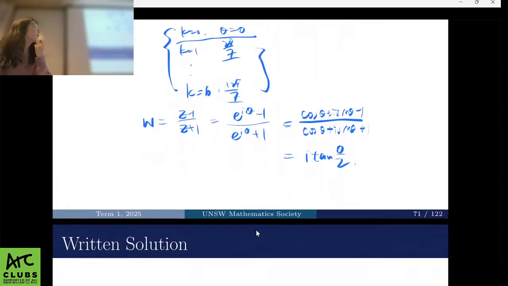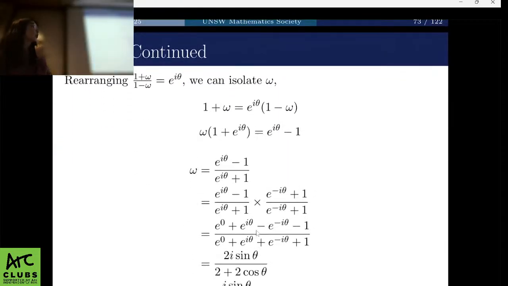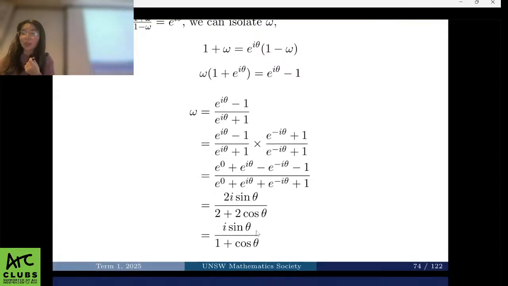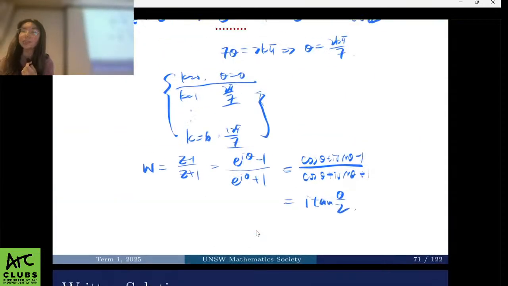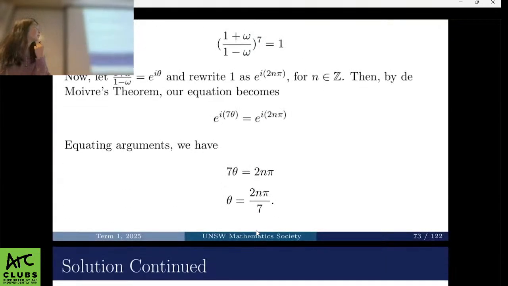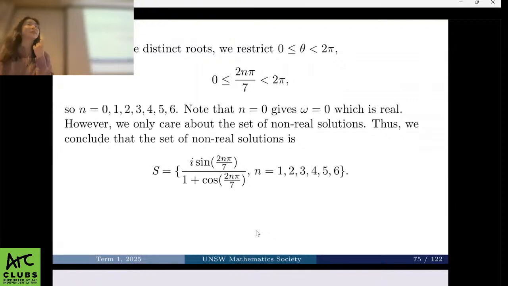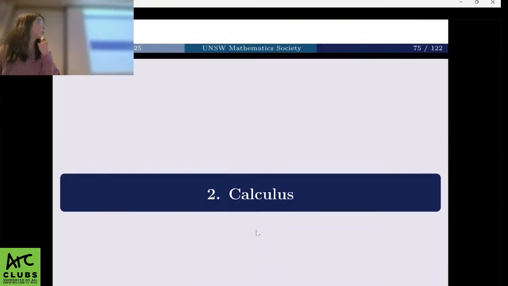But in the solution, they simplified it a slightly different way, which is they just multiply top and bottom by e to the negative i theta plus 1, such that you get an expression like this, which if you use double angle, you're going to get the same thing. But it's okay if you just also put it in that form. Basically, you just want to rationalize the bottom part of the fraction, and then just plug in values of theta that you found as a solution to this, and you'll be able to get all of the roots. So they listed that as a set, which you can also do in an exam to avoid writing too much.